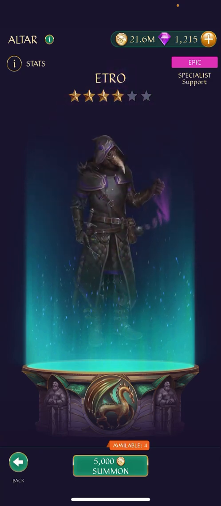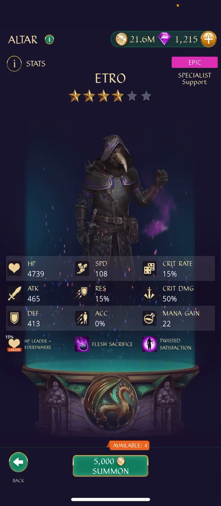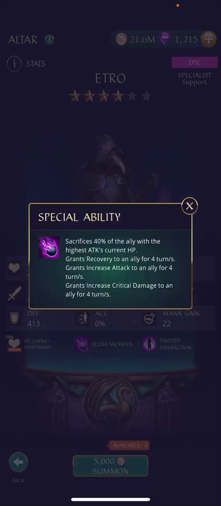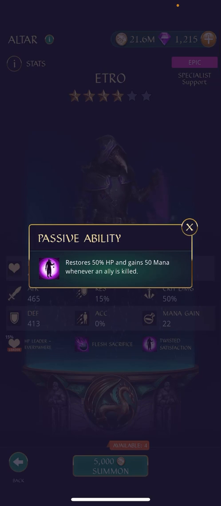Ooh, we're getting lucky with the epic heroes now. Etro, I do already have Etro. He's an HP leader everywhere. Sacrifices 40% of the ally with the highest attack's current HP. Grants recovery to an ally for 4 turns. Grants increased attack to an ally for 4 turns. Grants increased critical damage to an ally for 4 turns. So he's doing a lot there for his allies. Restores 50% HP and gains 50 mana whenever an ally is killed.